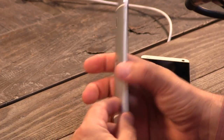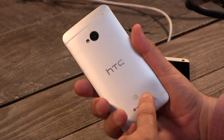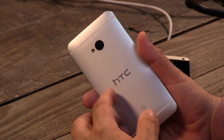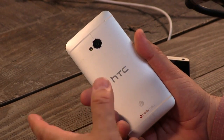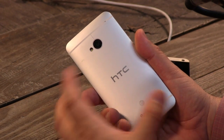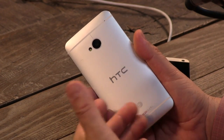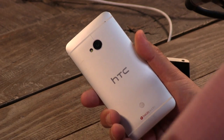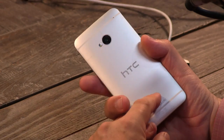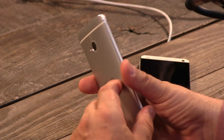The other negative, it does not support SD card. You have to buy either 32 or 64 gigs. I don't find that to be a real negative. That's similar to the iPhone. You choose the amount of memory you want. I've had problems with micro SD cards on Android devices. You can't move applications in many cases to them. It's usually just for data. Sometimes it's not well seen. So I think having it as part of the main storage is fine. But you're going to pay a little extra to get that 64 gigs if you need a lot of storage on this. It's definitely a buy.